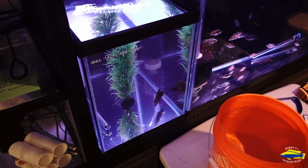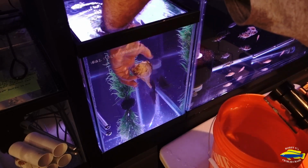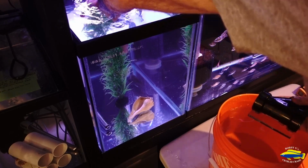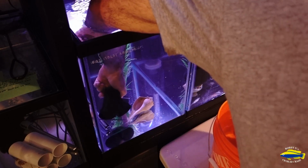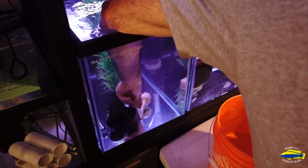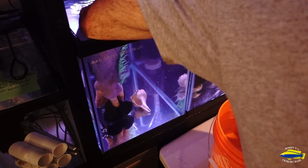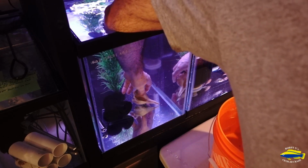And so I'm going to put the shell in for him. I'll try to get it positioned here in a way that he'll be able to actually get in it. Not sure he will, but I've also got this PVC pipe here that I'm going to set down. He may need something a bit more squished and a bit tight for him to get into. Maybe I'll squish a PVC pipe and do that, but we'll give these two things a try first. He might take a little while to settle in. I expect he will.